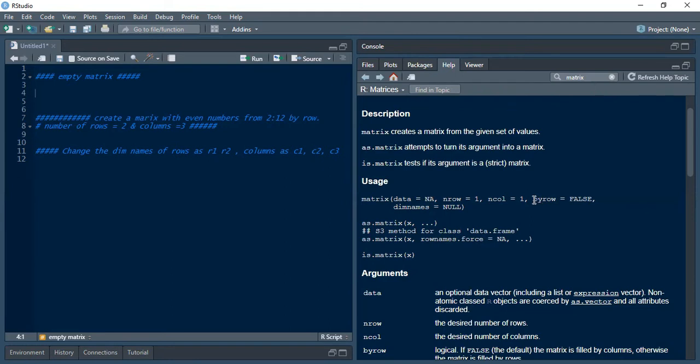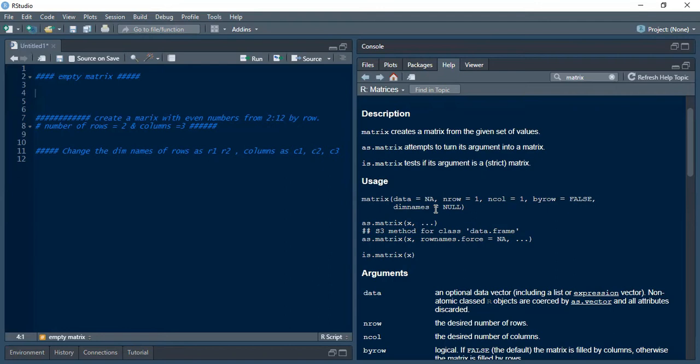As you can see, by default it equals false, which means when you are entering values, they will automatically be included inside the matrix by columns. For example, the first 3 values of the vector will be filled into the first column of the matrix, and so on. Dimension names, dimnames, means the names of the rows and columns.